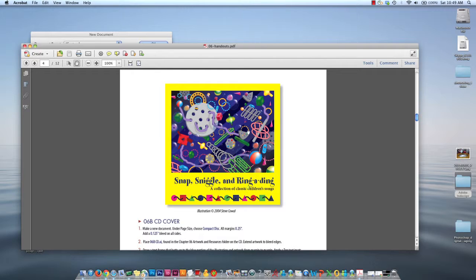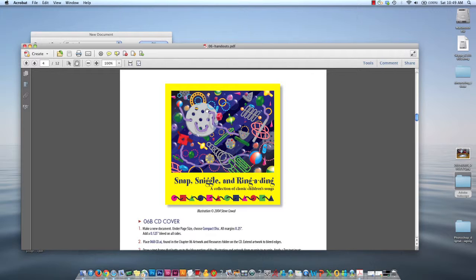And what happens is if you don't add a bleed on all four sides, when the printer goes to cut it down, you might get a little bit of the white paper where the color didn't go all the way. Or the printer's never going to be able to cut it perfectly. So, especially if you're having mass amounts of business cards or CD covers produced, they can't line up perfectly.